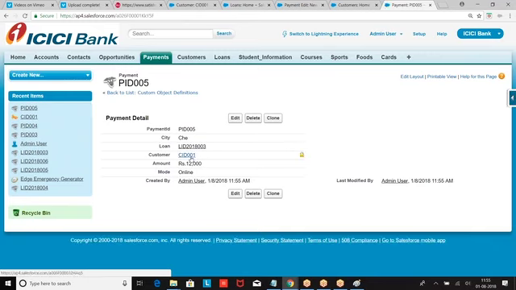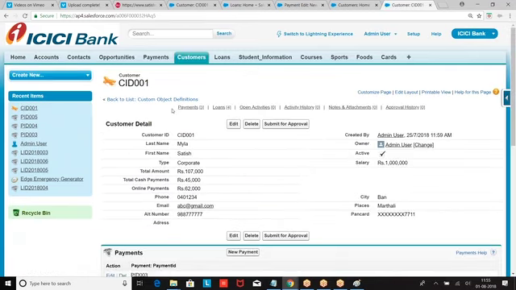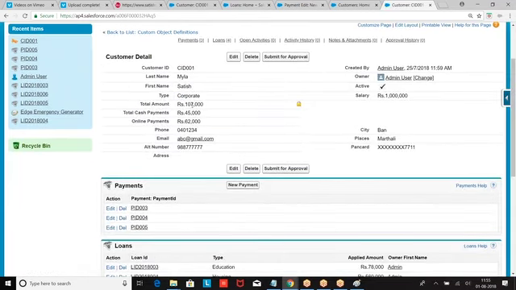This is how I have created it. Go to the customer, and what we are receiving is a total amount of 1,07,000. Total cash amount is 45, online amount is 62. All together we are getting 1,07,000. Are you getting my point? So it is summarized.